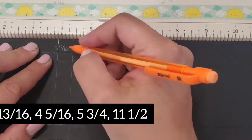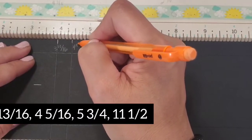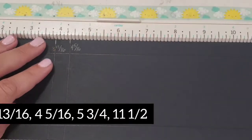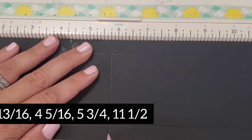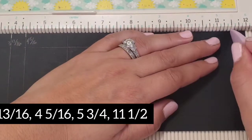Sometimes it just happens that you really need that. So that's 4 5/16. Next score mark is 5 3/4. Now we're back to the easier mark. 5 3/4. And then we're going to score at 11.5.